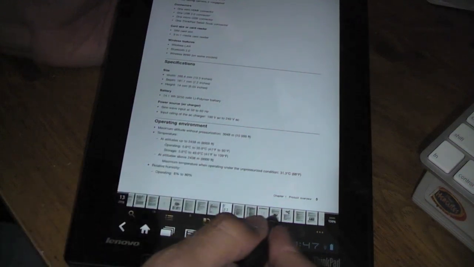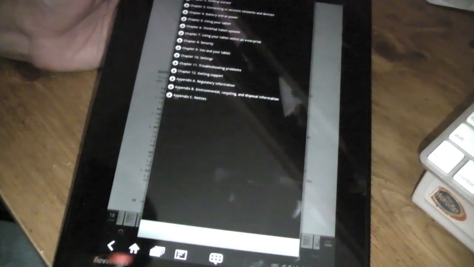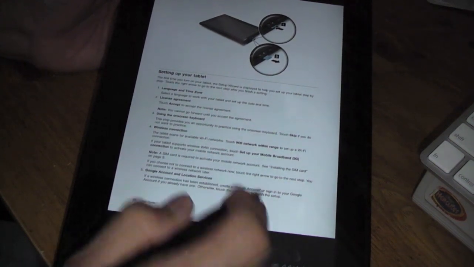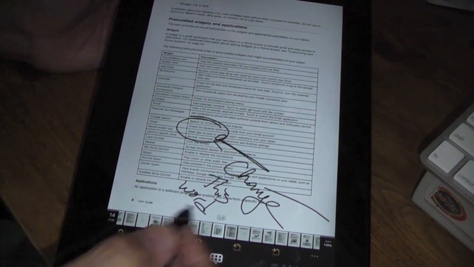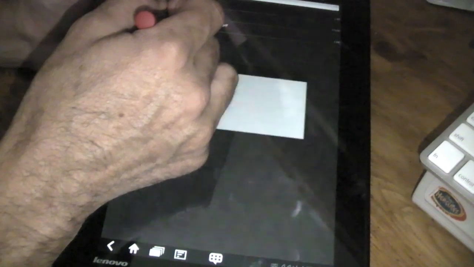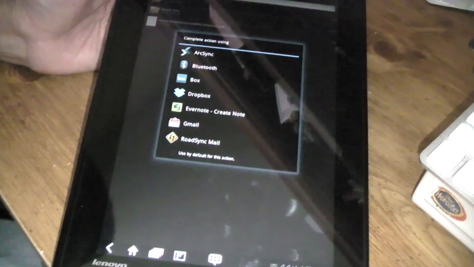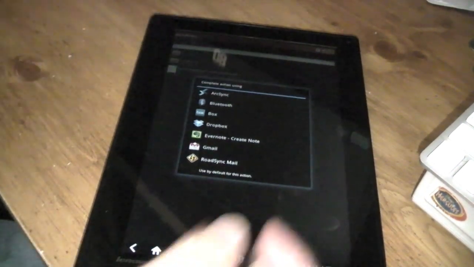And the other nice thing about this is you can choose what page you want to go to, anything you like, and then you're able to choose what chapter you want to go to, which is very nice. And then you have the other options. You tap on this. And then there you go, there's where I have put the little markup on there. So this is really working really nice. And then you can also rename, and when you're done, you can really quickly email it out to anybody you want without having to worry about going through several steps like saving it or how to back out of the application. It's really quick to be able to do this.